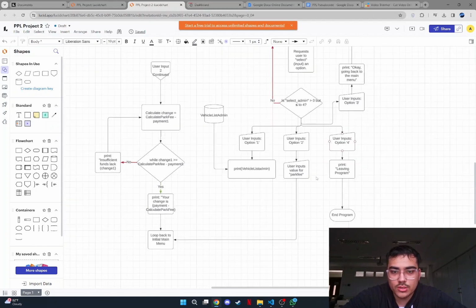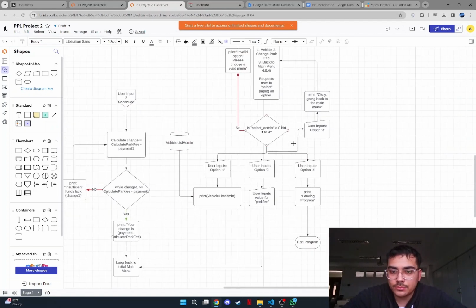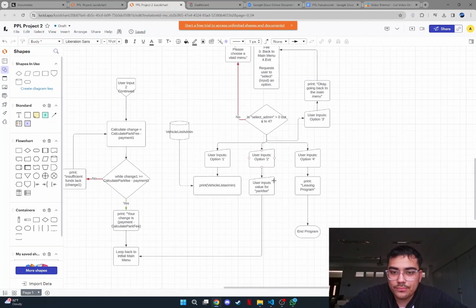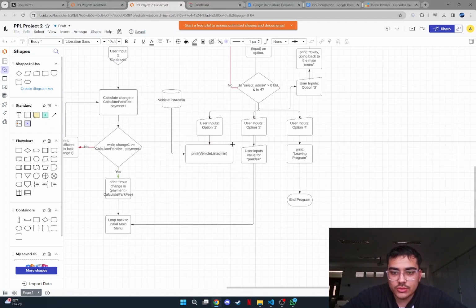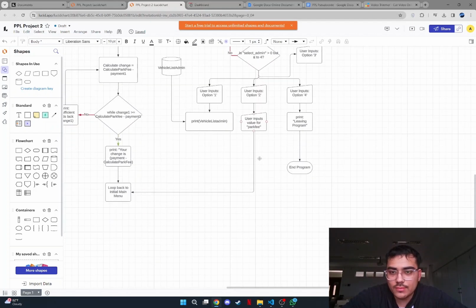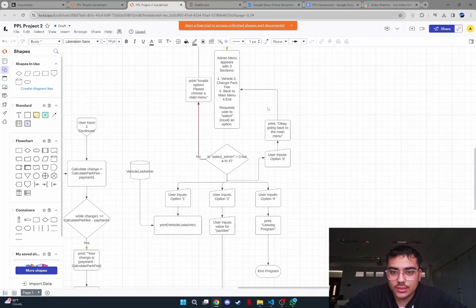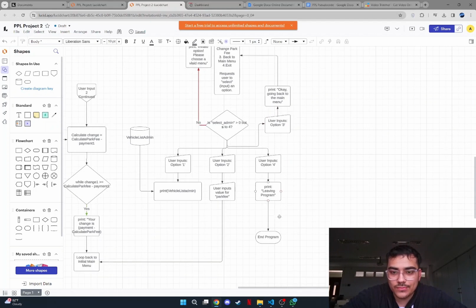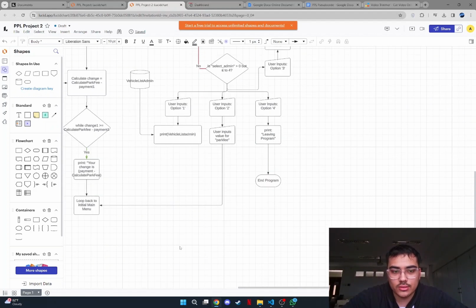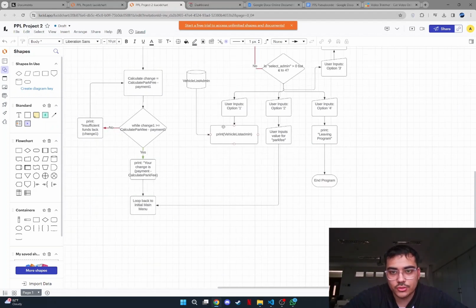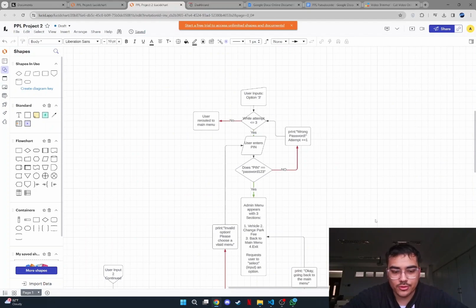Option number 1 is to print the vehicle list admin, which is the database where all of the entries are stored back in step 1, or main menu option 1. Option 2 allows the user to change the value for the park fee. Option 3 allows the user to return back to the admin menu. And option number 4 allows the user to exit the program entirely. For options 1, 2, and 3, it will always return back to the initial main menu. And that is it for the flowchart.